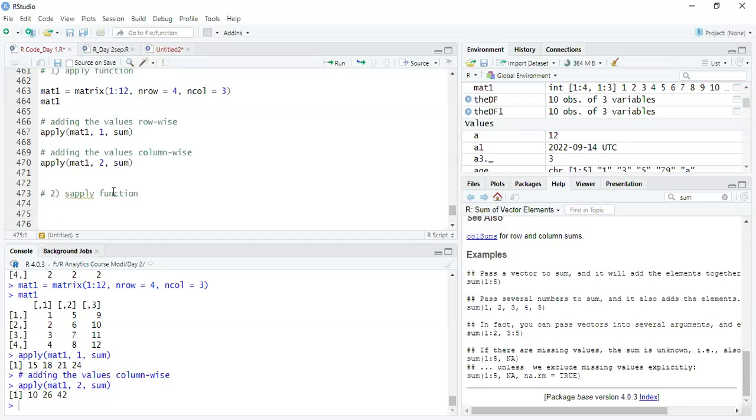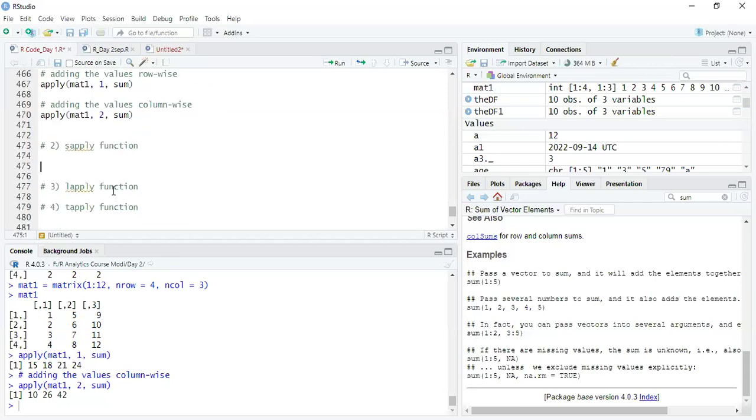So let us take a simple data set. I create a vector with the name, let us say, BA. I am using three names.